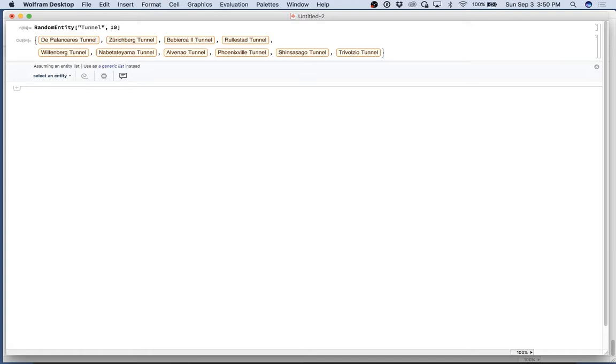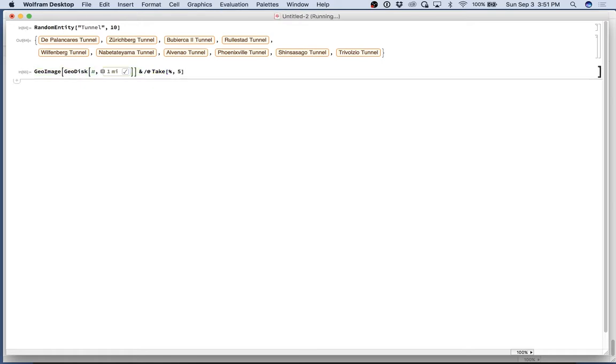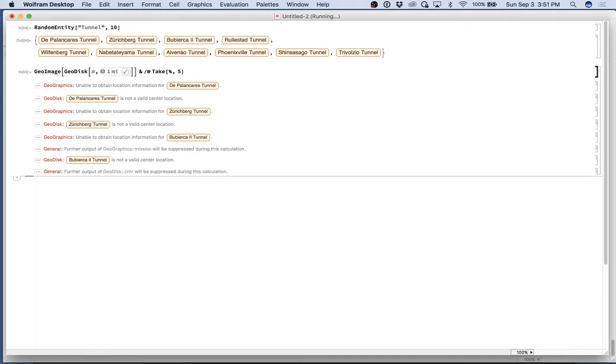Okay, no idea what any of these tunnels are. But I'm just curious what happens if we just say geoimage for each of those tunnels, let's say a geodisk 1 mile around each of those tunnels. Let's just take the first 5 of these. I'm just wondering whether we see anything, whether it's sort of obvious what's happening.